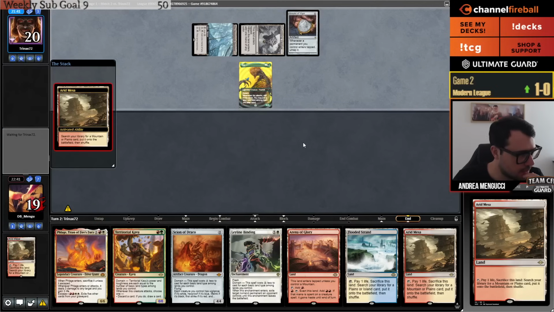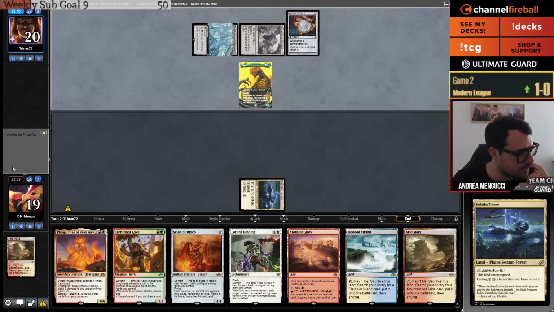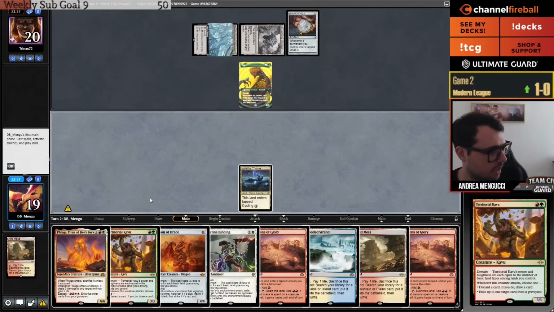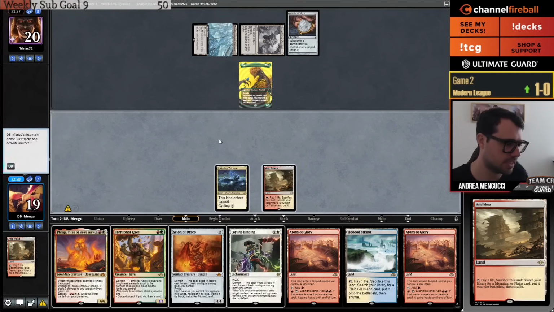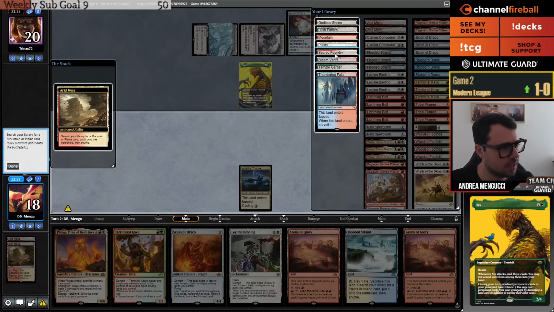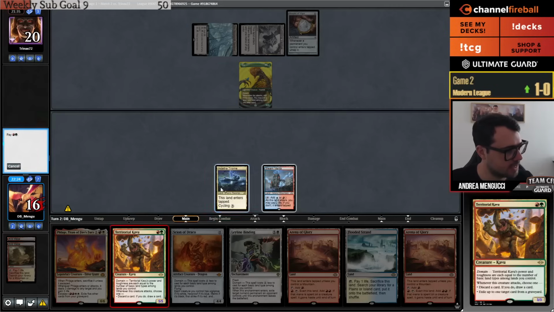Let's go another try him. Now I have to wonder what I should do with my lands. I think I'm gonna use them to play Kavu. Yeah, that's how I'm gonna use my lands. Steam Vents, Kavu. And then 6, well, can't really attack. Or I mean, they can, but it will be a chump attack into the Kavu.